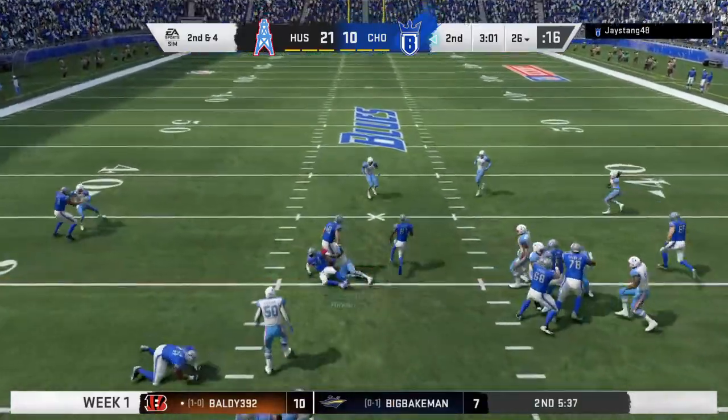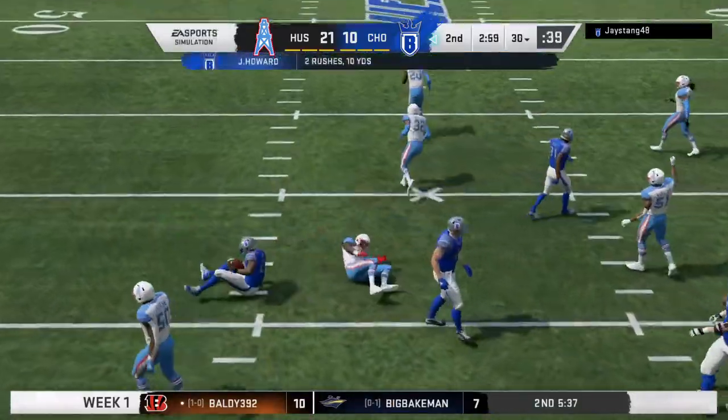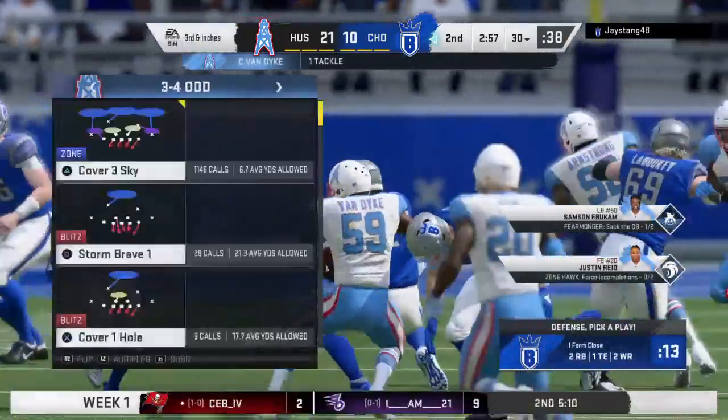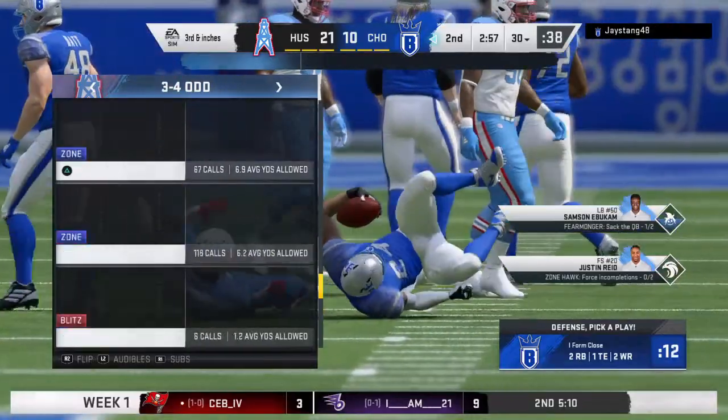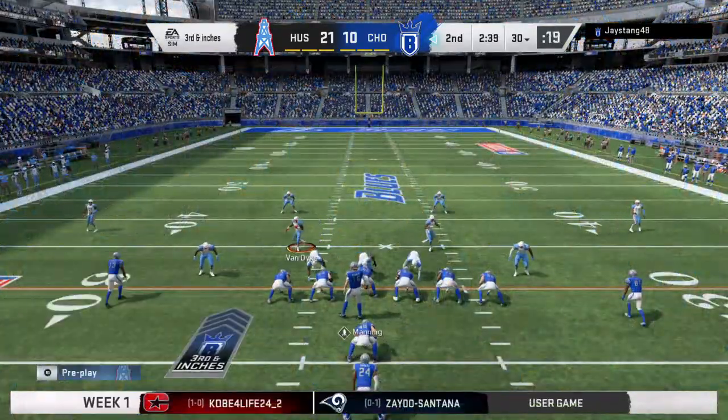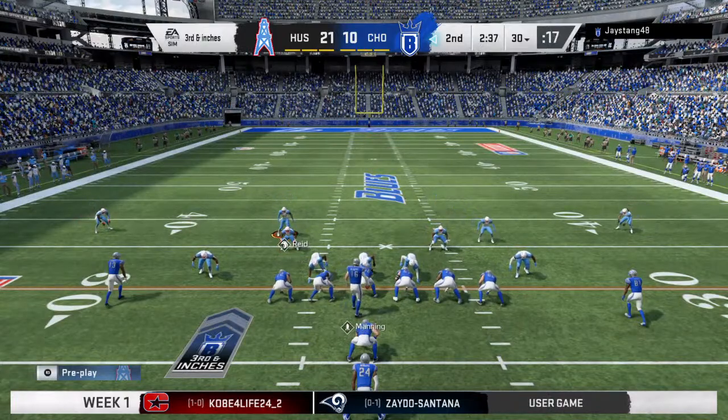This is Howard on 2nd down. They give him about 4 on the play, but he's marked short, so it'll be 3rd and about the length of the football. Pretty good job defensively. Thought he was going to get it, but they knew where that marker was, and they stopped him just short of it.